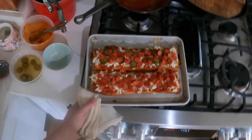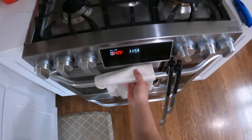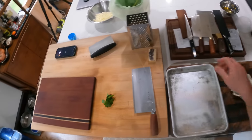All right, pepperoni, jalapeno, cheese, back in the oven. This is gonna go in there for another 7 or 8 minutes. So getting there. All right, I'm gonna give this another 30 seconds in there. It's all gonna depend on your oven and on your taste.